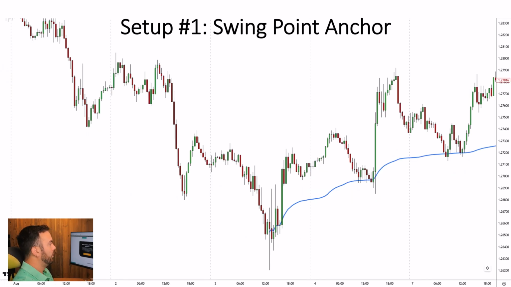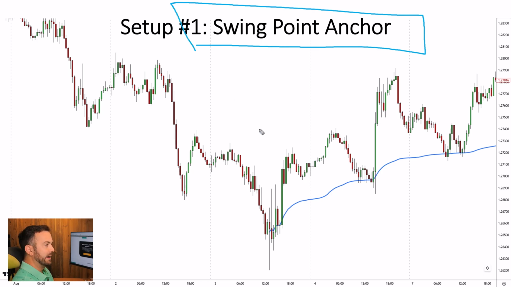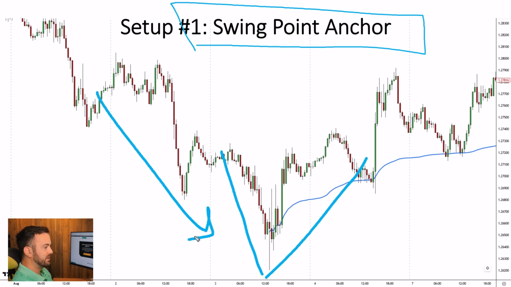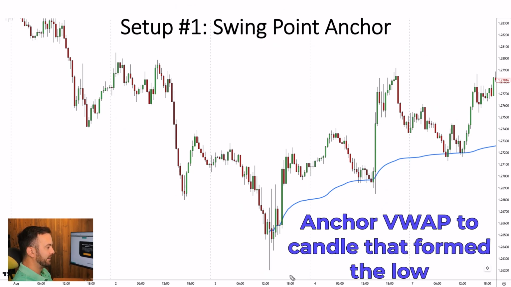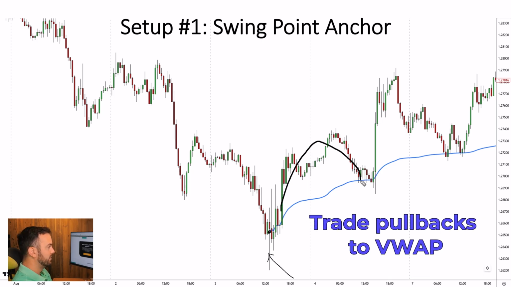Now, this is the last example of the swing point anchor. In this case, again, you can see that there's a very prominent low, which is where a downtrend turned into an uptrend. So what you do is you anchor the VWAP to the candle that formed the low. That's this candle. You anchor the VWAP there, and then you wait for the pullbacks. The price went up, so this is where you go long, and from this place another long and another long, right? Every time the price hits the VWAP, there's an opportunity for you to go long, because chances are that the price will react there. All right.